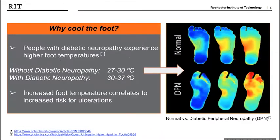Due to the extensive nerve damage, typical regulatory functions of the foot are lost. It has been shown that these people with diabetic neuropathy have a higher average foot temperature than people without. This increased temperature has been correlated to a higher risk and incident rate for ulceration when the foot is above 32 degrees Celsius. Thus, it is necessary to cool the foot and maintain a temperature below 32 degrees Celsius to prevent ulceration. While the entire foot is affected, areas of concern are the ball of the foot, the toes, and the arch.